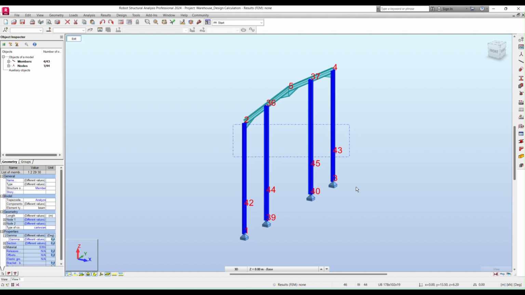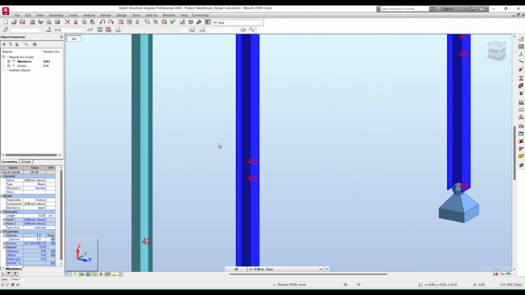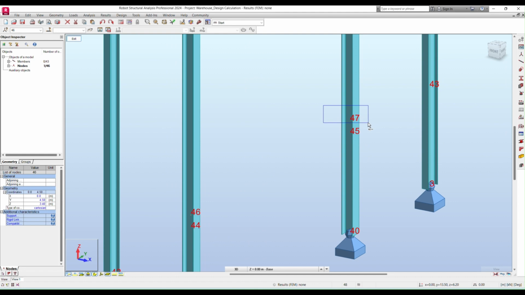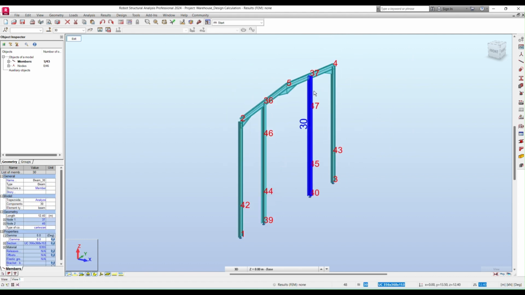Now we need to select these 2 columns for the rolling shutter. Similarly, we need to divide it with a distance of 9 meter, as we know that the height of the rolling shutter is 9 meter. So again it is going in somewhere here. So we need to select it and type this, because this is forming in a different way, meaning the starting point and end point of this column are different.